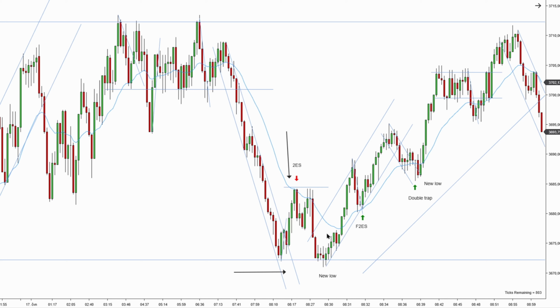And notice what you have. New low, first entry short, pullback, second entry short, failure, indicated by this bullish bar. This is a failed second entry short. Again, a variation of a two-legged pullback. You're not interested in these first entries at the EMA. And right now it confirmed the trend line.